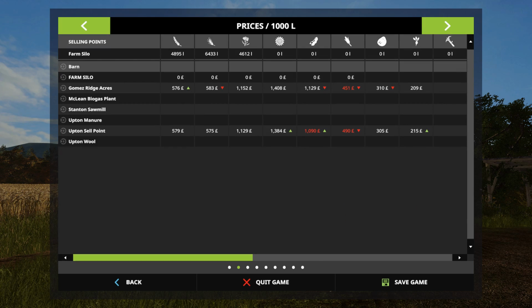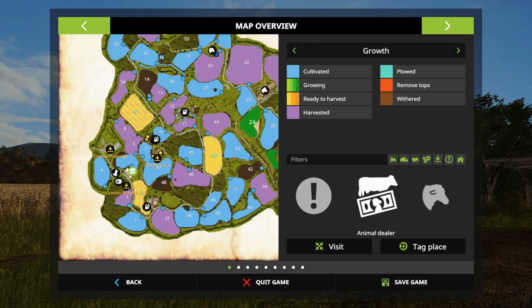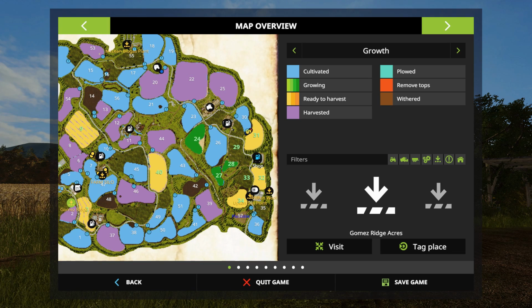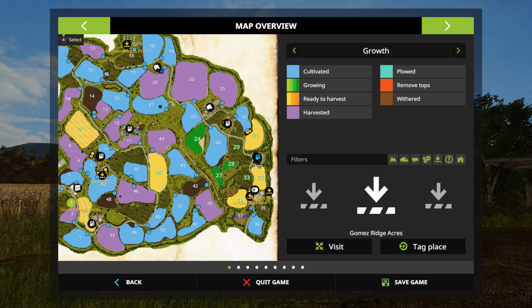Prices are not bad. Canola, we've got a ton of canola, and we'll get some decent money for it. And the better price of the two is at Gomez Ridge Acres, which is this sell point over here on the other side of the map. So, Gomez Ridge Acres, there you go. It's on the other side of the map, and it's closer to these fields than this sell point is to these fields. So we're going to sell the wheat because the wheat is basically the same price at both sell points. We're going to go ahead and sell the wheat right down here. It's literally a few hundred meters away.